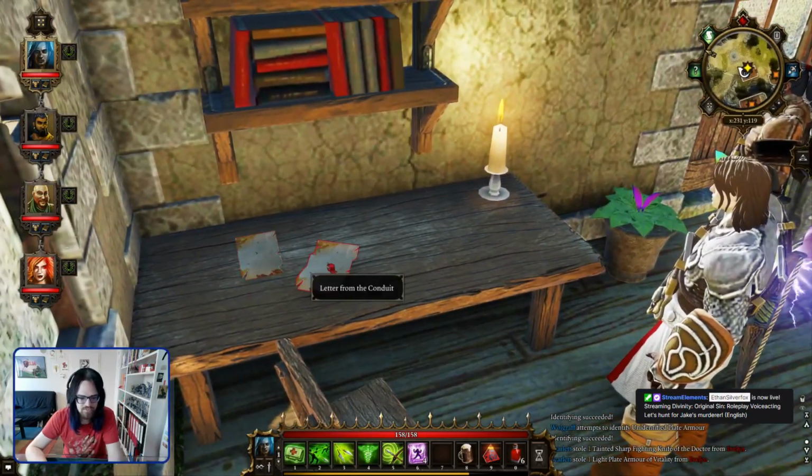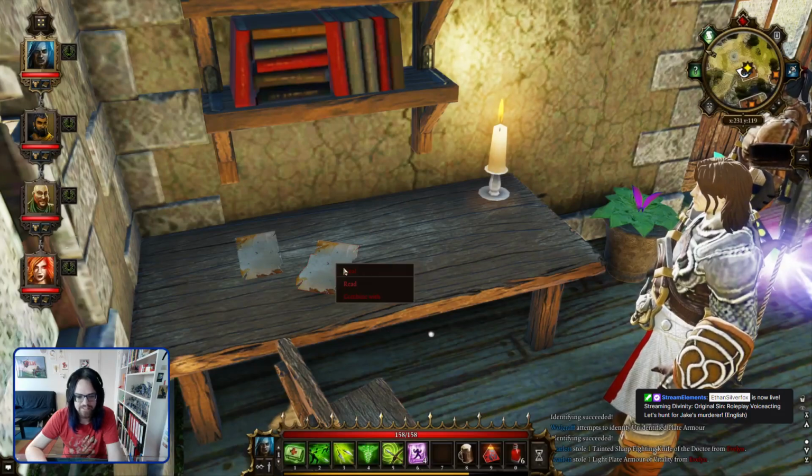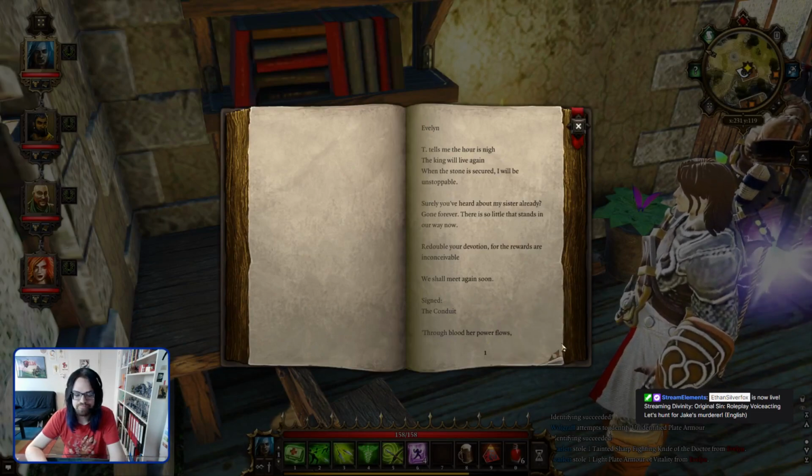Okay, and we have 2 very ominous and surely interesting letters. The first one is the letter from the conduit. The conduit being the hooded figure we met in the beginning of the game.